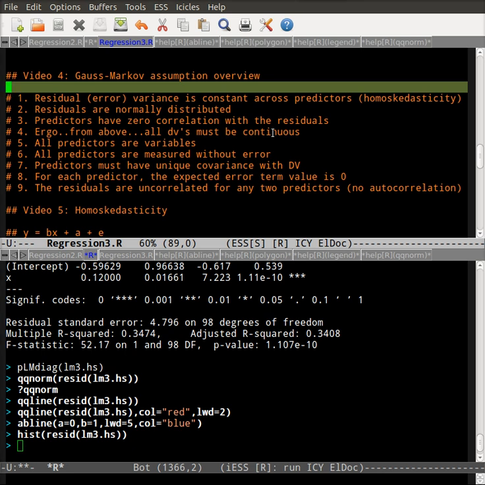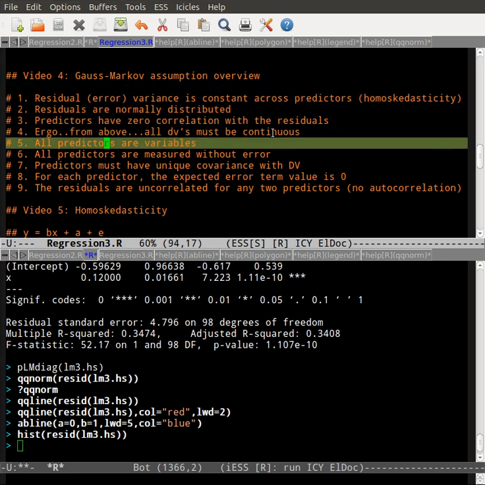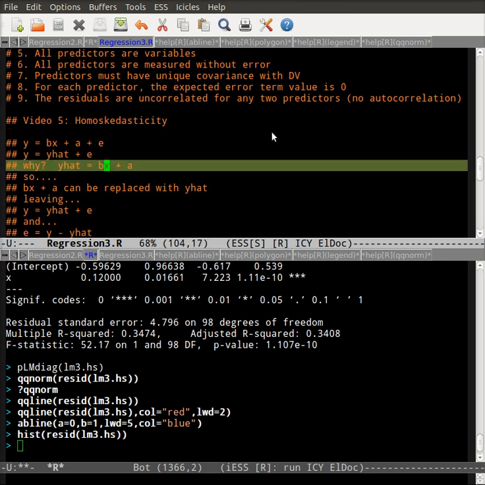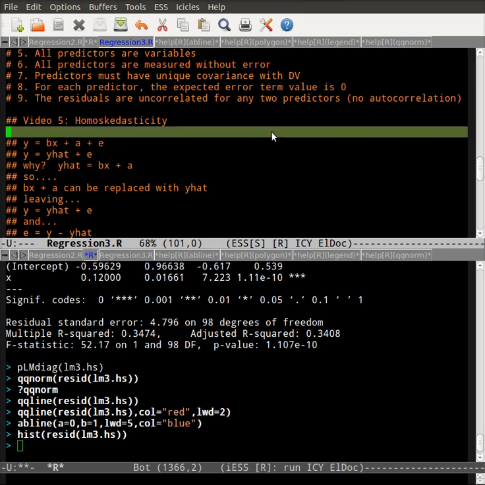So what that means is that for every value that you predict of y, the deviation between that predicted value and the observed value is going to be consistent for all values or all sets of values across your prediction range. And the best way to capture that is to work backwards and first focus on what the equation of the line is in multiple regression.